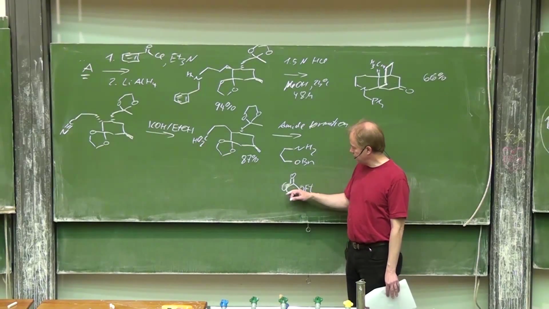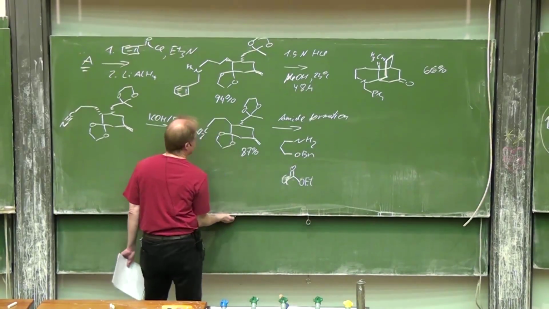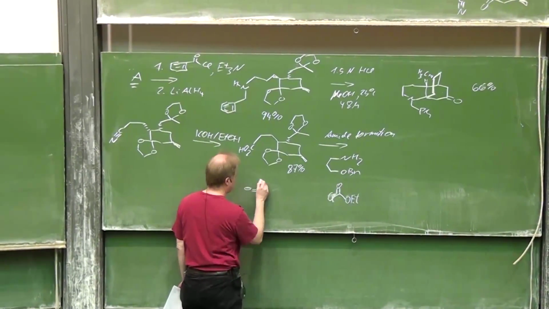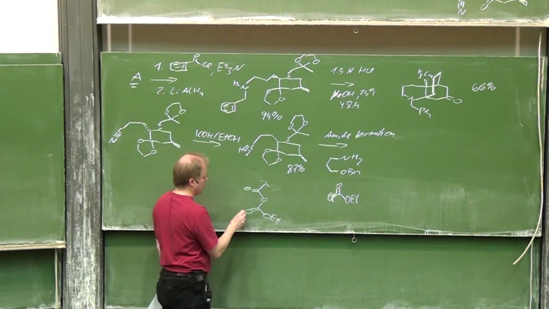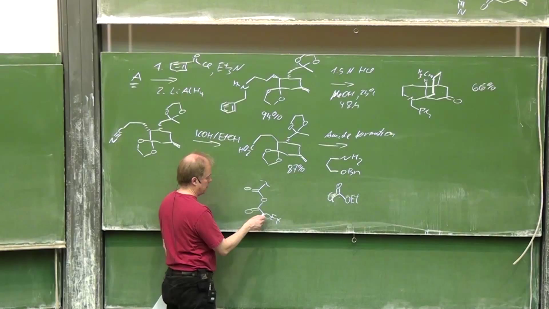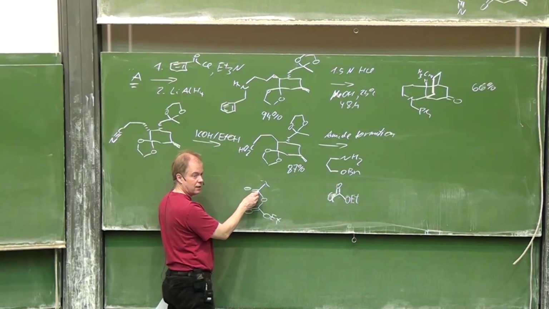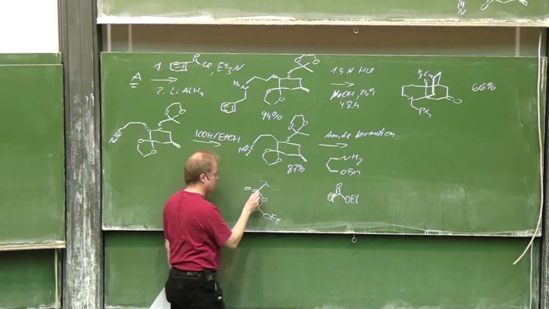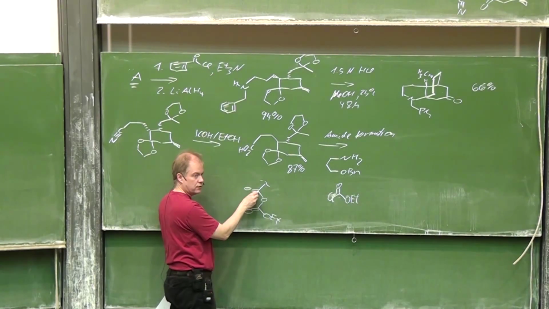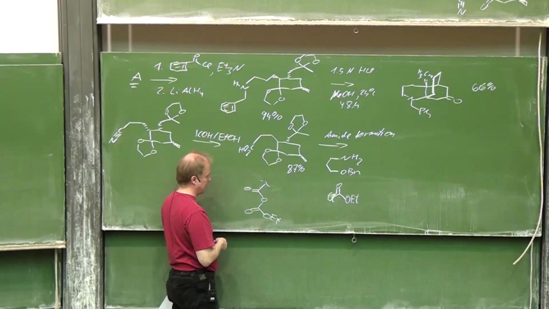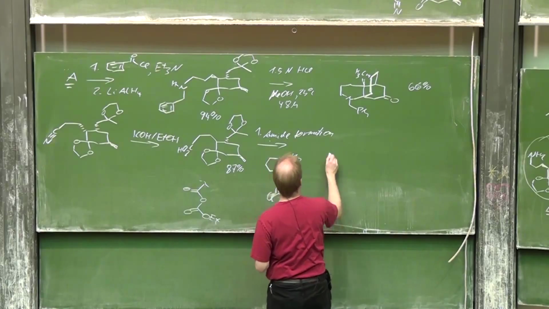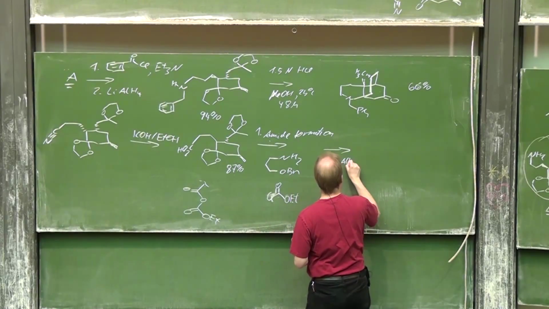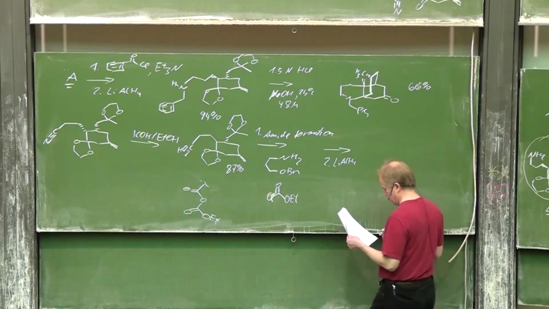Then you have, well, let's draw that here. So, this carbonyl group is by conjugation more stabilized than that. Here you have the higher carbonyl activity, therefore the amino group will attack in a nucleophilic addition elimination process here. So this is that classical anhydride activation for the amide formation. So, and this also works very well. First amide formation, secondly, again, as we already have discussed, that lithium aluminum hydride reduction.